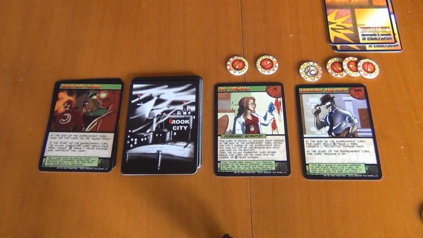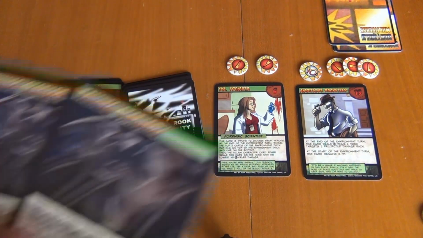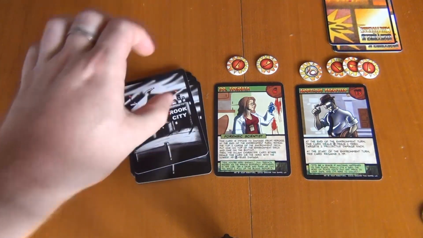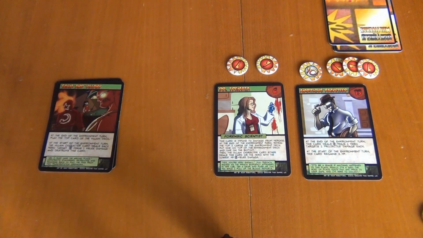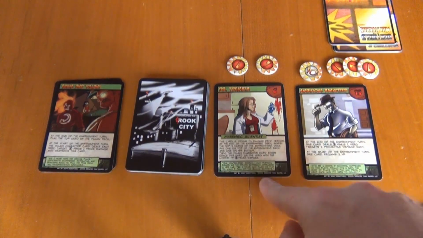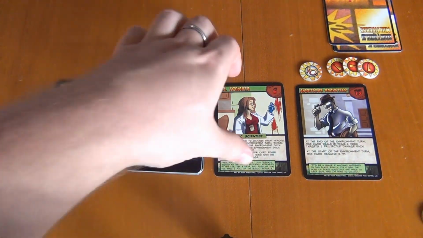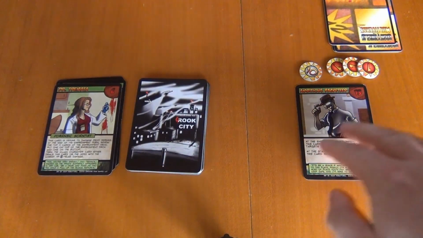Now, we have several end-of-the-environment-turn effects to deal with. The first is her, so we take a look at 2 cards. They're actually the same, so it doesn't really matter which one you put on top and which one at the bottom. Then we'll have the villain actually kill her, because we don't want to take damage for herself. I know, not very heroic actually.